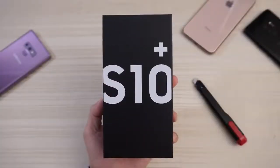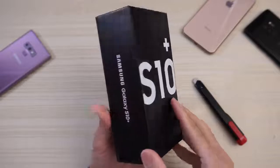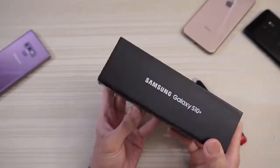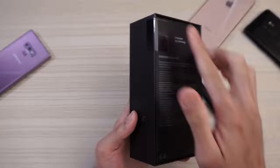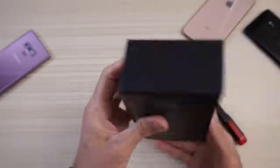The Samsung Galaxy S10 Plus. Finally got it in my hands, as you can see right here. Now this is the ceramic white version, Snapdragon 855. And as you can see, here's the box. It's still factory sealed. Very nice. So finally got this in-house.